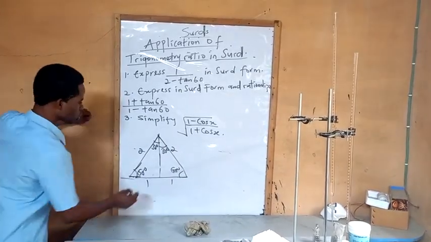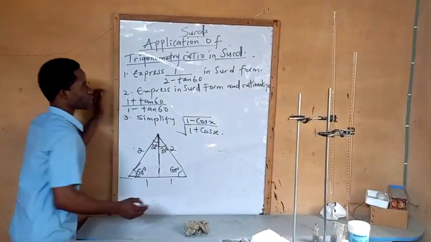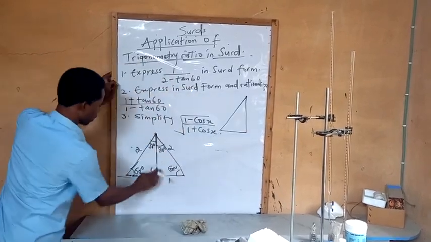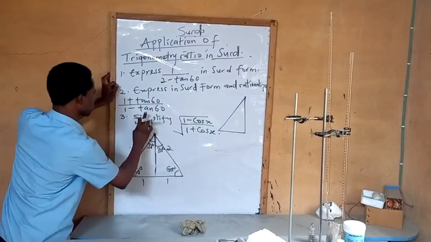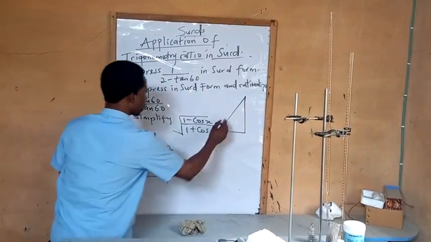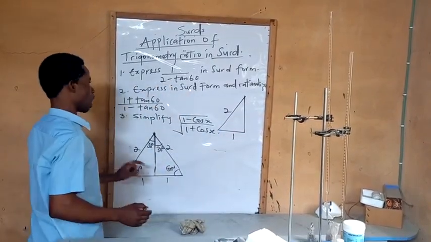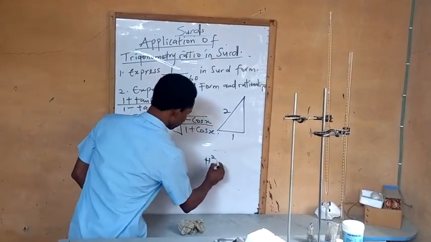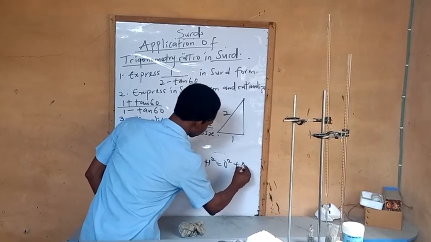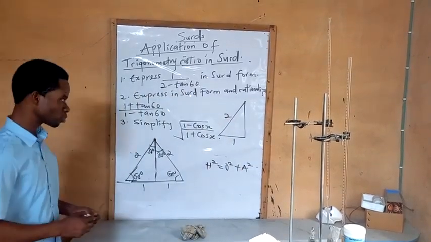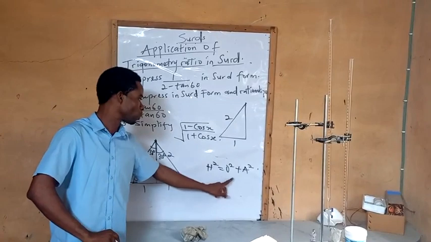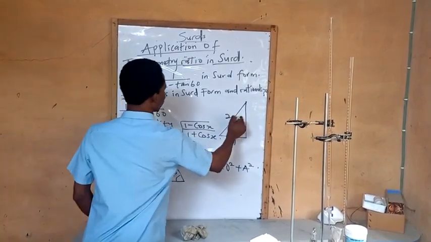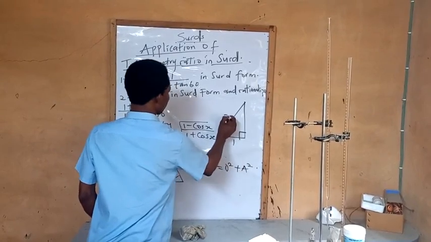Now, we use Pythagoras theorem to get this line. You know, in our right angle triangle, we have something like this. This triangle is also the same thing as this one. I just pick one. I have 2 here, I have 1 here. How will I get this side? I will use Pythagoras theorem. And Pythagoras theorem is h squared equals to o squared plus a squared. That's hypotenuse square equals opposite square plus adjacent square. That's my Pythagoras theorem. And the longest side, the one that faces 90 degrees, is your hypotenuse side.